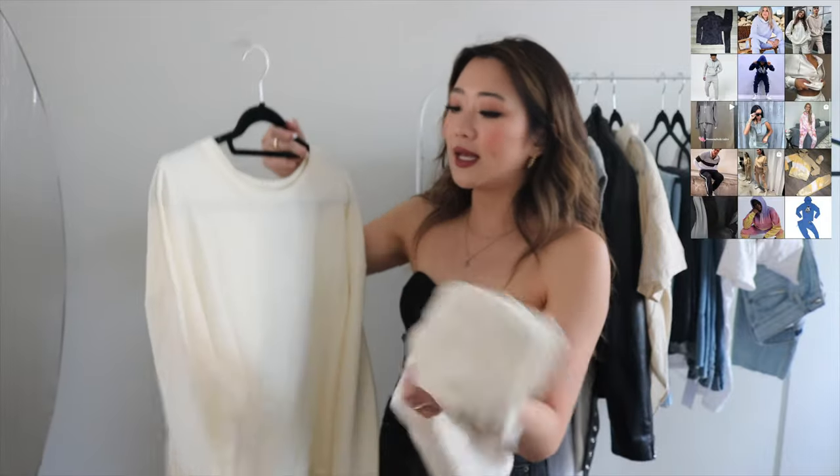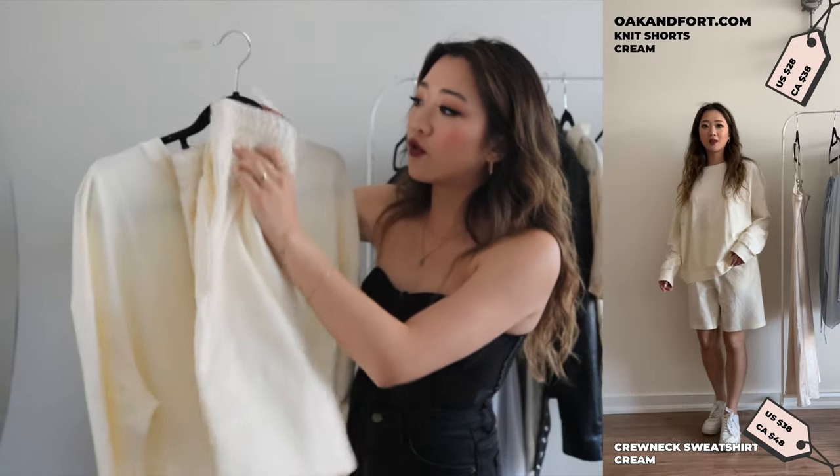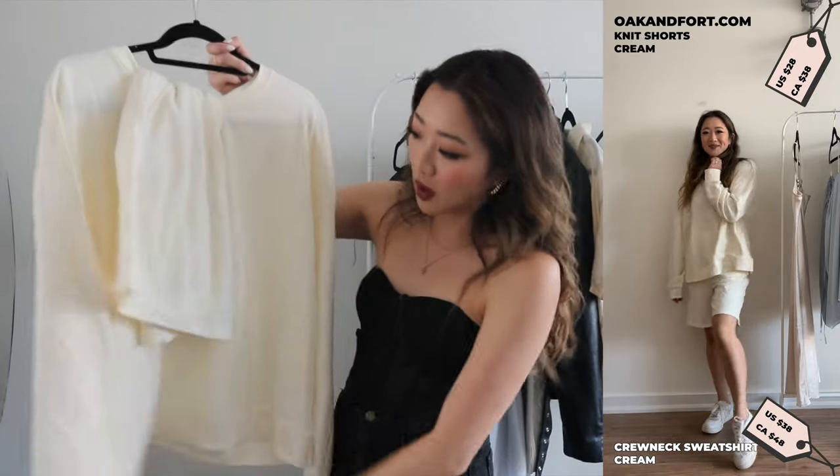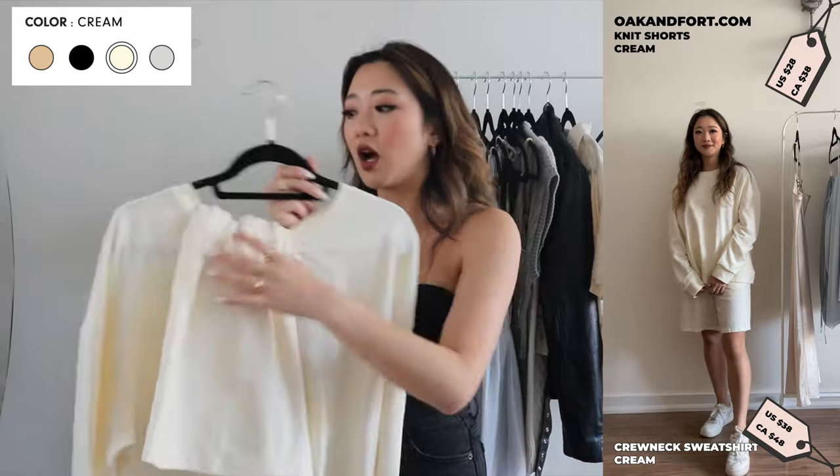The other set I got from Okenfort is something that has been on trend this entire quarantine and pandemic — which is loungewear — and I really wanted loungewear in shorts this time. I got this set from Okenfort and it is just so comfortable. I just absolutely love being comfortable at home and I really like this set. I think it also comes in different colors, so I highly recommend checking this out.